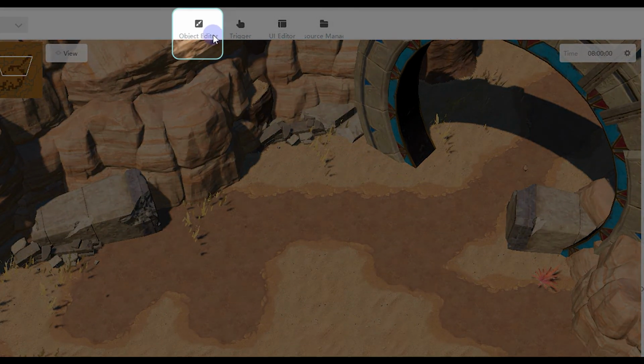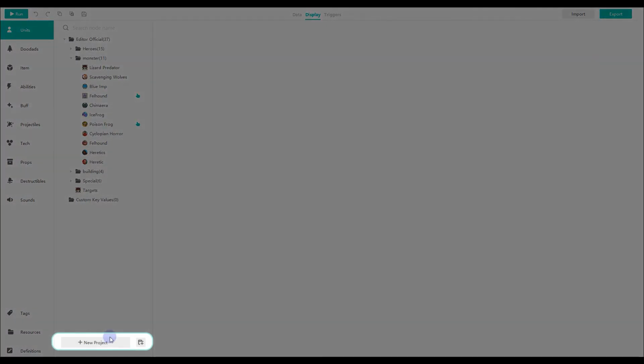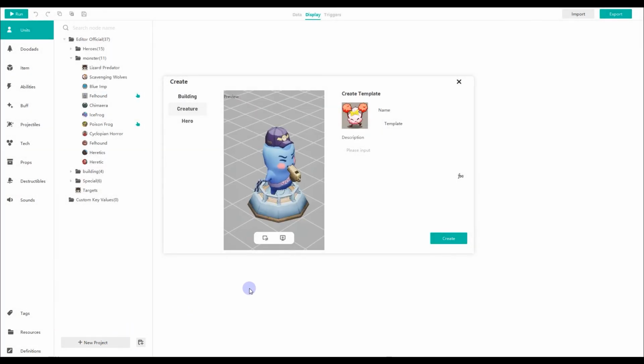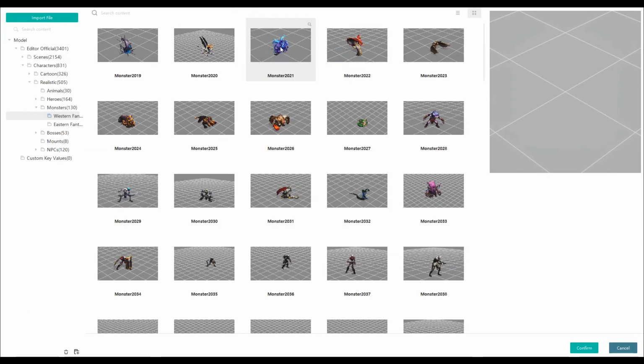Open the Object Editor. In Units, click New Project. Name the new unit Soldier 1. Choose an appropriate model and avatar.